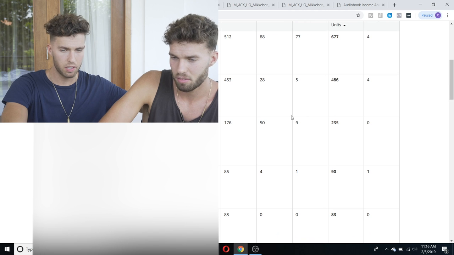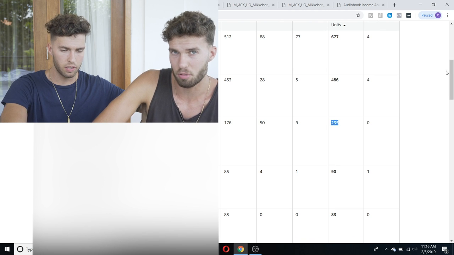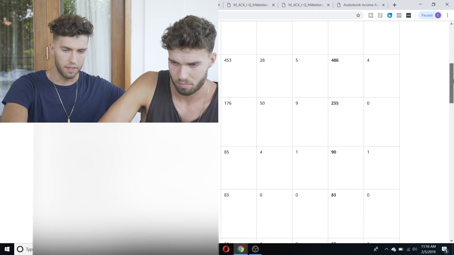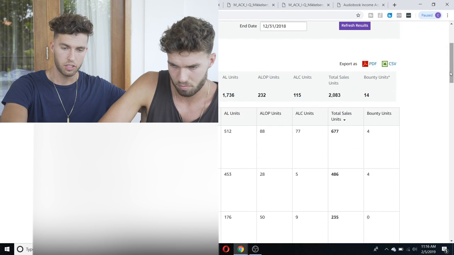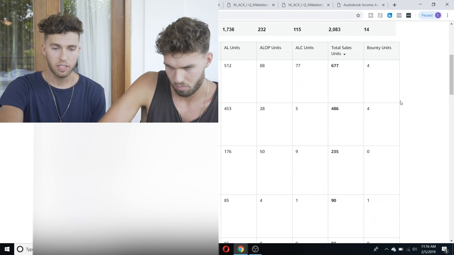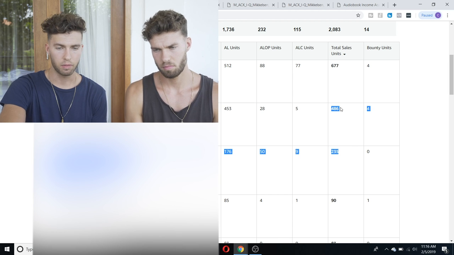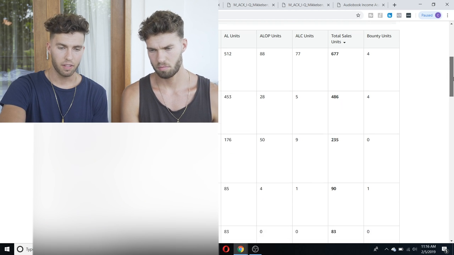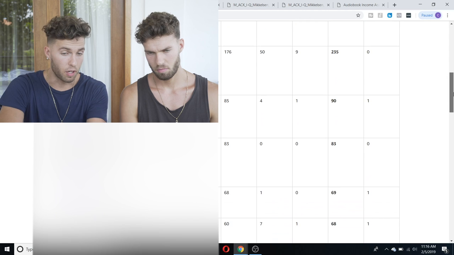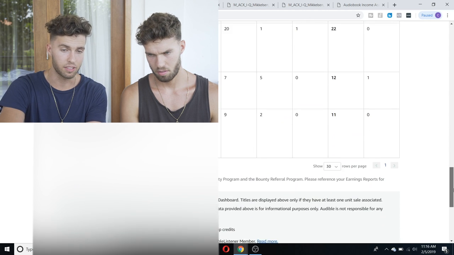And then we have here, it's not a lot of books, but a lot of percentage. Let's go down. This is sorted by most sales, so that's slowly going to taper off. But if we only had these three, we would have made like, I don't know, 5K or something. But then the rest, it's just pure volume. Because of volume, all of this adds up.